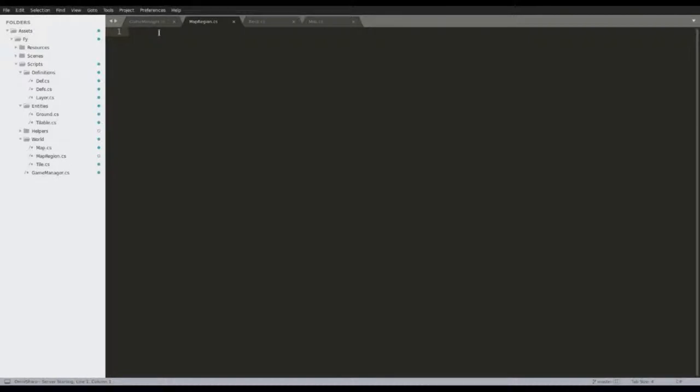Yes. And we are using file.helpers because we'll need the rectangles, and probably Unity Engine, I think. We'll check after. Namespace file.world, public class map region. So we want a rectangle, obviously, a rectangle defining our region. Maybe we want a reference to our map. This is not needed, but I will take one. I will add a question mark. Maybe we want an identifier. Yeah, we want one. And that's it for now.